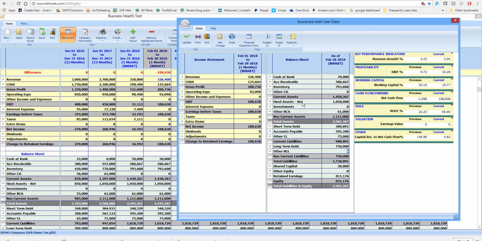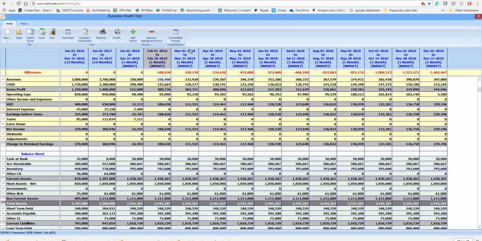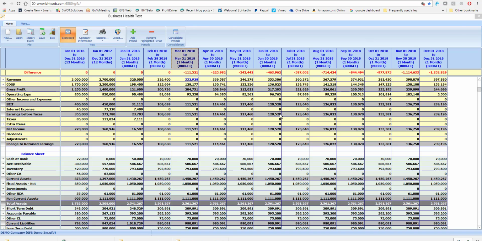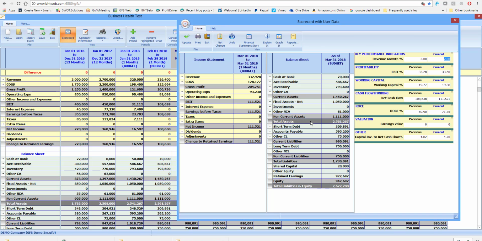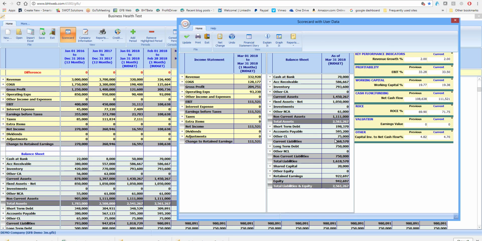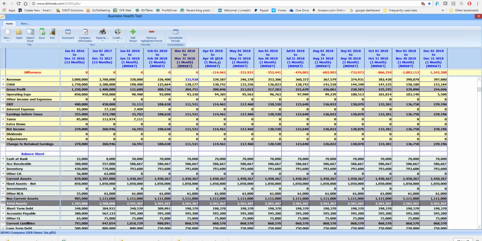So that looks relatively clean. And then once again, I press update. And then automatically, I've now got my balanced balance sheet for the month of February. And I'll continue this process until such stage as I feel comfortable with my budgeted balance sheet and my budgeted cash flow. It's all established there. So this is pretty much correct. And then I continue the process.